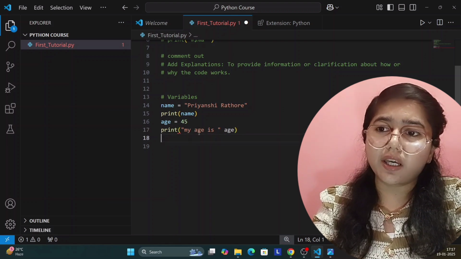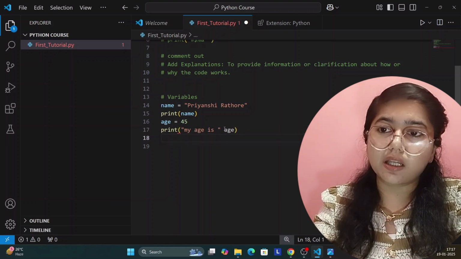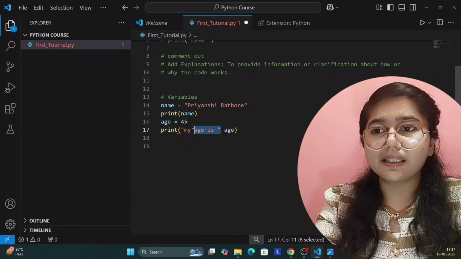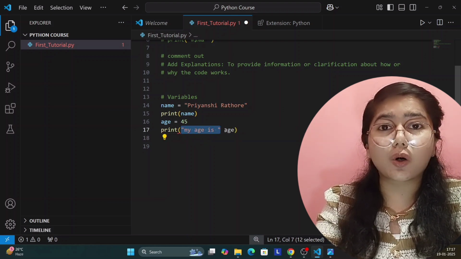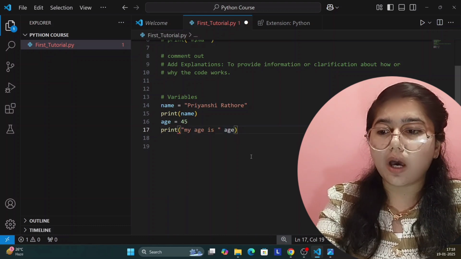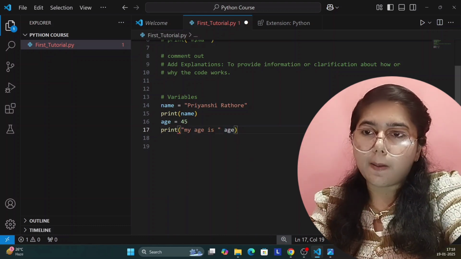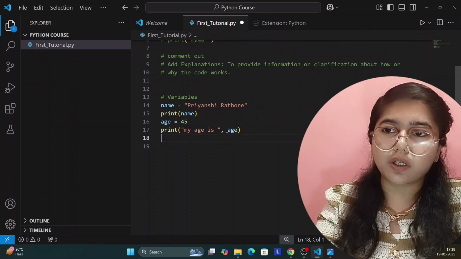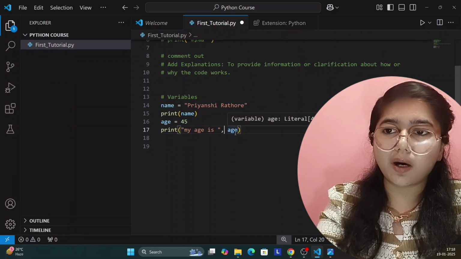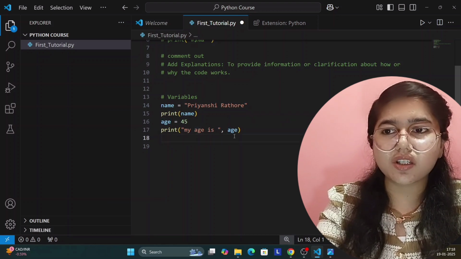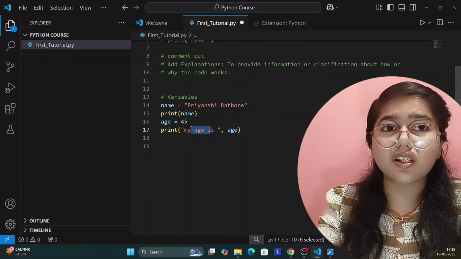Now it's still showing an error. This is because it understood that it is text, but it's not recognizing the age as a variable. So for that you have to write a comma. See, now the error is not showing. By applying a comma, it will treat it as a variable, meaning this age is different and this age is different.